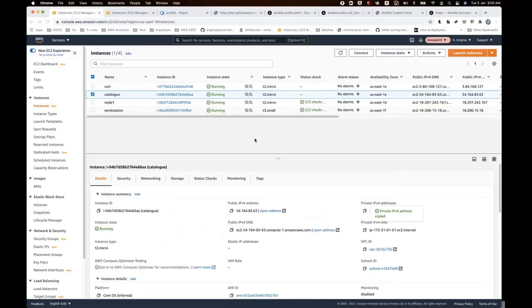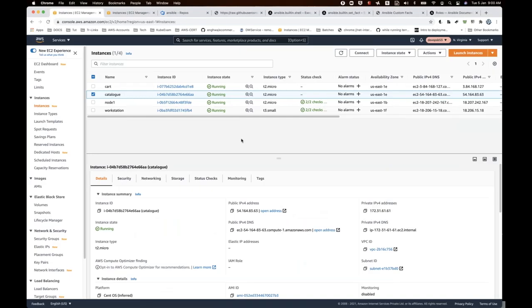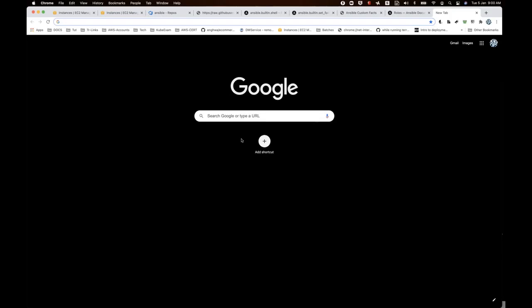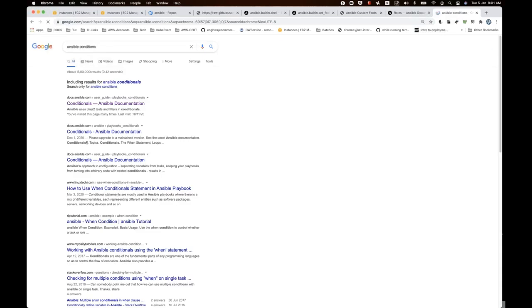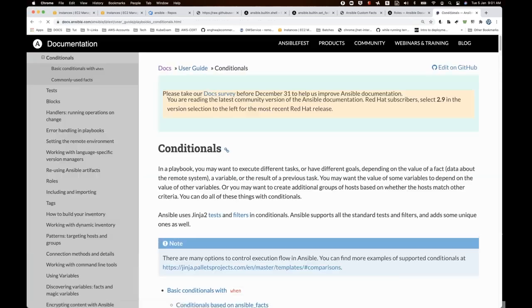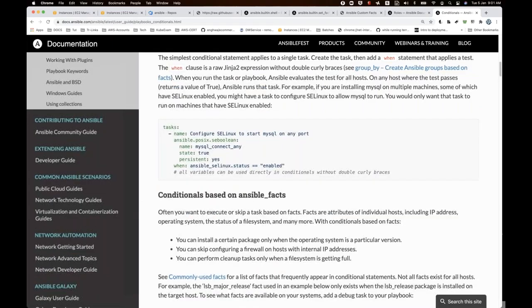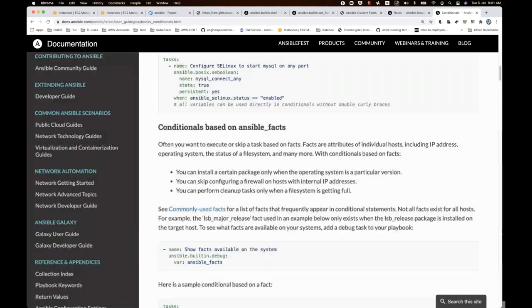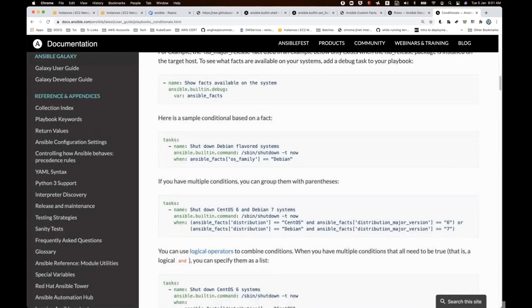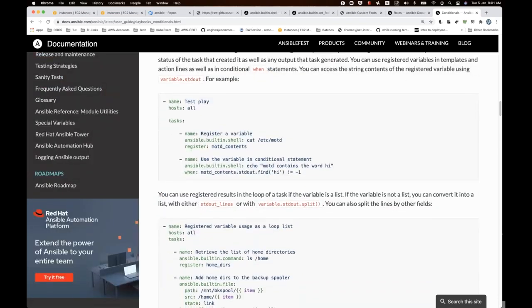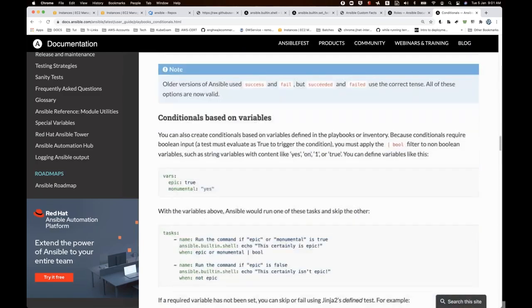Before going to questions, one more point I want to mention here, Ansible conditions. Here in conditionals you can also make multiple conditions at the same time. You have given one simple thing, right? At the same time, you can also give multiple conditions like this: this one and this one. And means both conditions have to be true. Or means any condition can be true. That's a simple thing we'll have in conditions. So read through this particular page, and we'll find more examples.